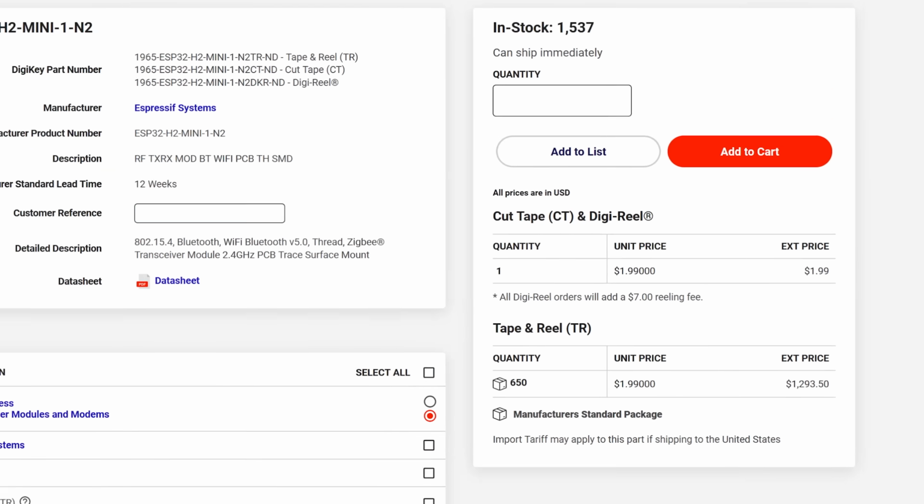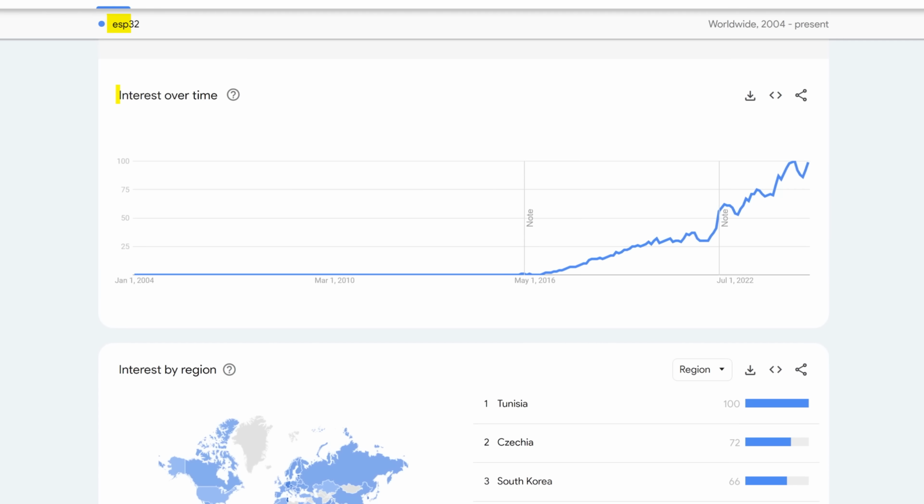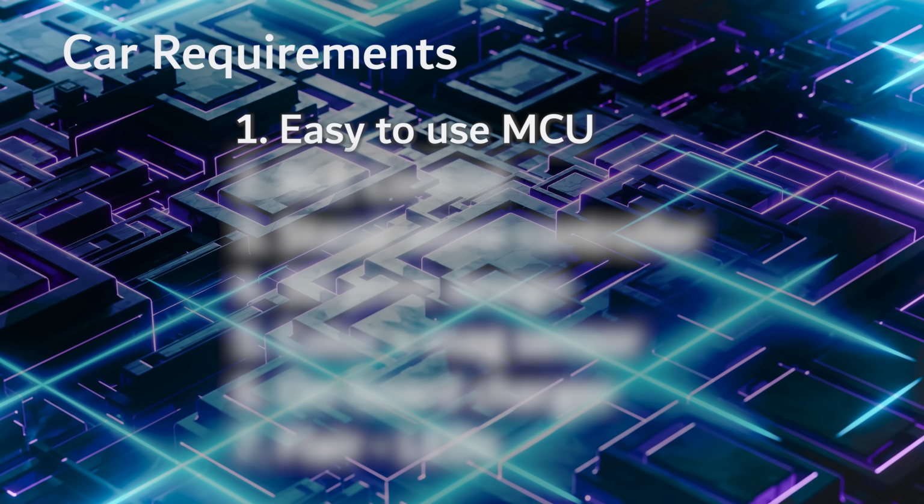That is to say, compared to an ESP32. And ESP32s over the last couple years have gotten smaller. The modules are tiny nowadays. There's a very big community behind them. And I felt that switching to something like an ESP32 would open the door for more people to actually try this project, since this project will be open sourced.